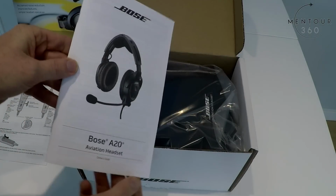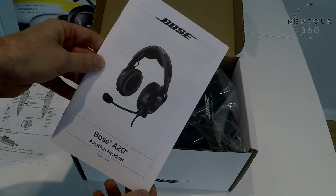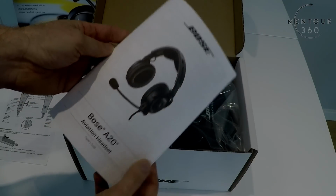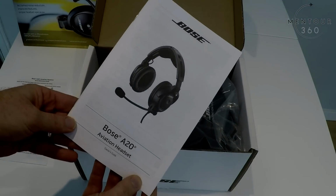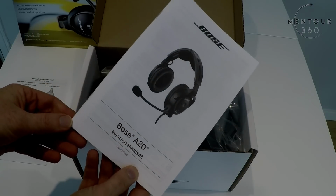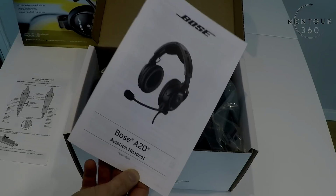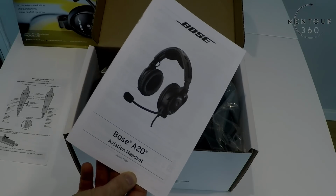Following that, you have the full user manual, and as always when it comes to these kind of quite expensive equipment, it's a good idea to read through it carefully to know all of the different things that you can do with a headset, but also to know how to clean it and take care of it so that you don't ruin it.